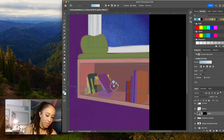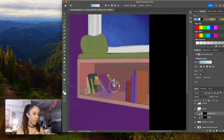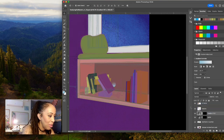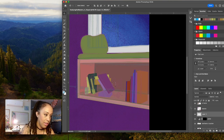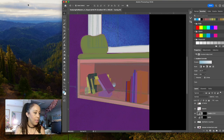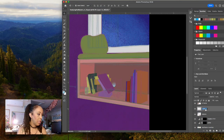That didn't work. Maybe I'll do it in a different layer. Oh, okay. Something like that. Yeah, something like that. Maybe I'll add to it, but not yet. Let me see. Oh, no. Edit, redo. Alright. Okay, so let's see what we're doing. There's, like I said, a couple more objects. I'm wondering if I should put them on a separate layer, so I'm just going to put objects 2.